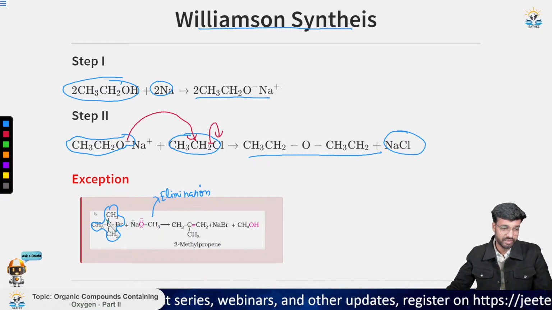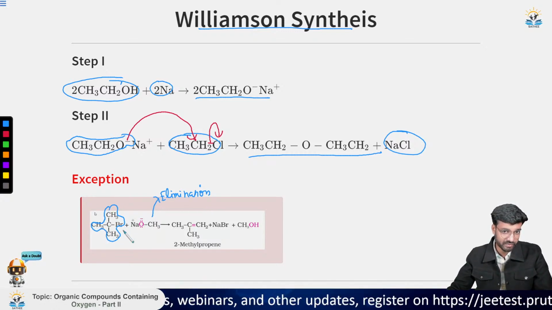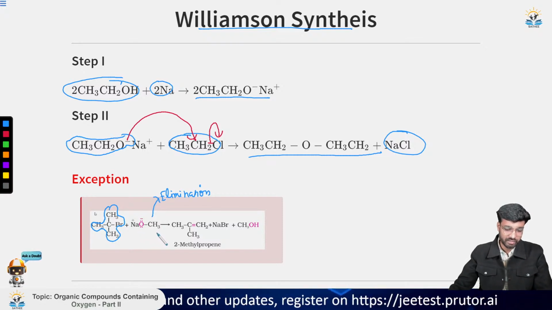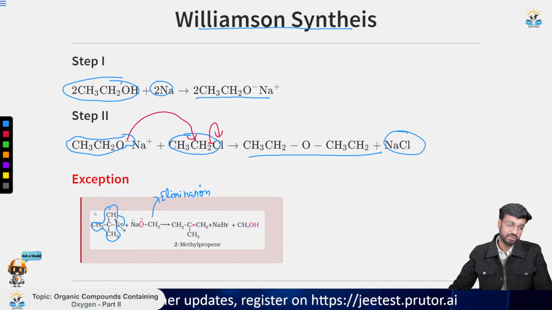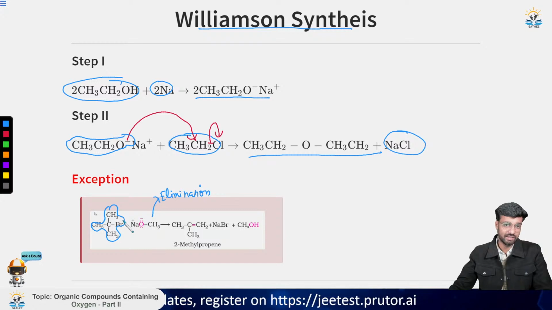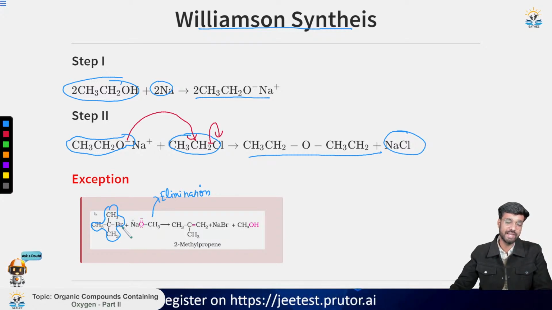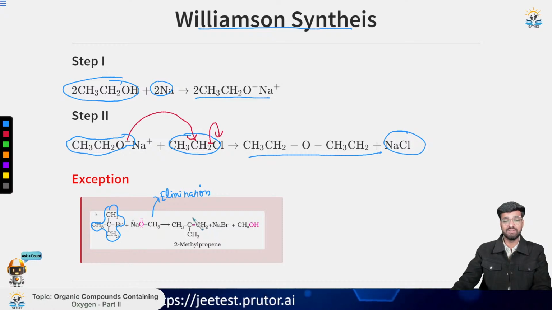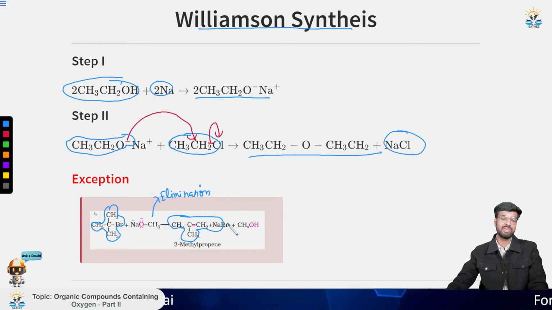Why? Since there is steric hindrance present here, the alkoxide that is formed is not very suitable for attacking here. So in place of attacking and removing Br, it simply takes an H plus, or you can say proton abstraction, and does the elimination reaction to give our alkene. Now which alkene will be formed? It will give a thermodynamically stable product, that is, a more substituted alkene will be formed here.